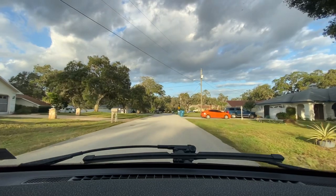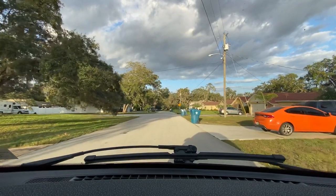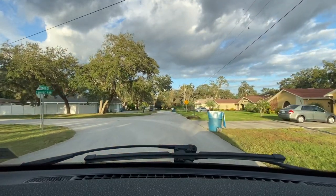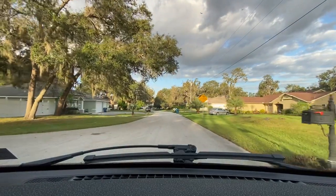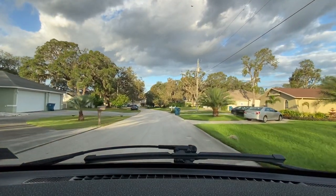Pressure washing business advertised behind us. So no outlet in front of us. So we're approaching Sawyer Ave or Stewart Court or Sawyer Ave. This is a no outlet, but why not go forward and see what the no outlet looks like? There's a lot of crows over here. I see a lot of crows.